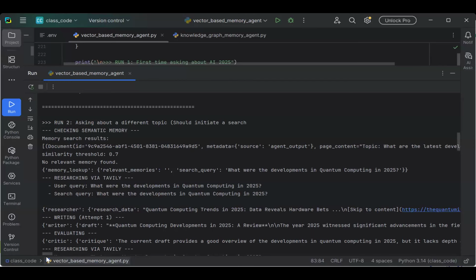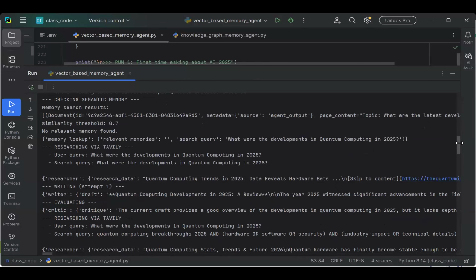So it's really not relevant enough. So the threshold is fine here. And so because we didn't retrieve any relevant memory, it searches on Tavily with the search query the same as the user query, just like our logic specified, and it's able to retrieve information.